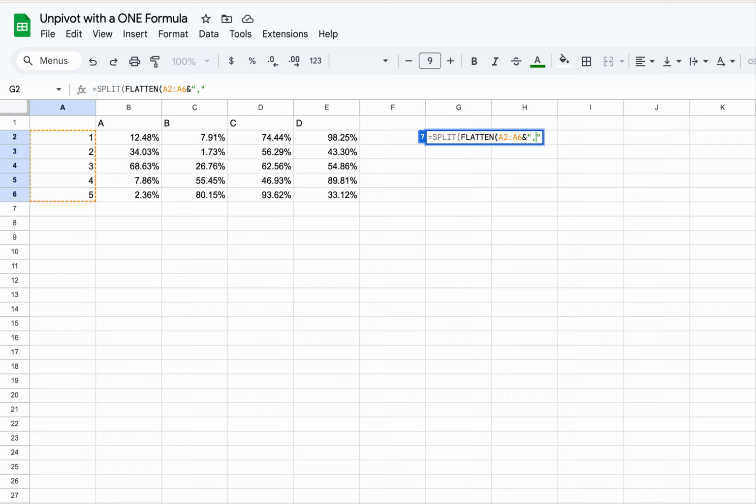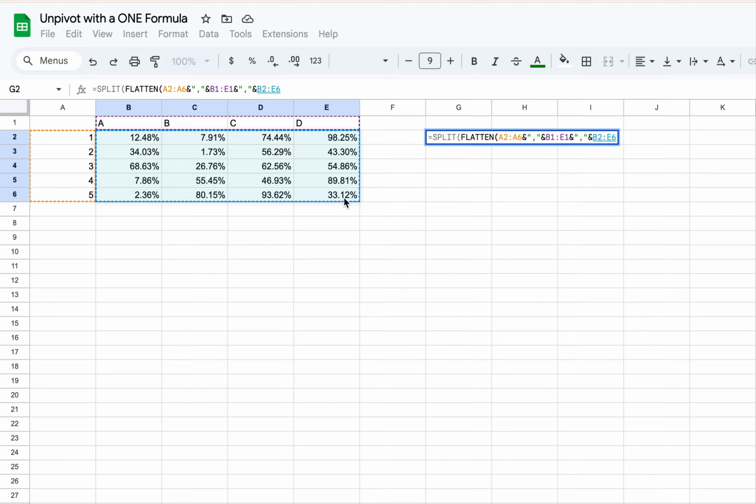So I have given comma, then again I'm gonna give ampersand and this time I'll join the column entries, that is A, B, C, D, again joined by comma. And then again a final ampersand, and this time these will be the values that are within the table.